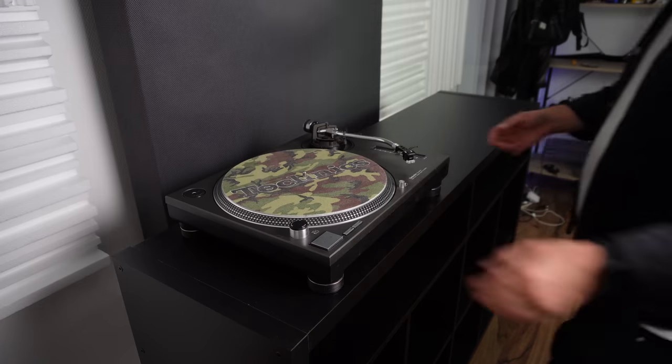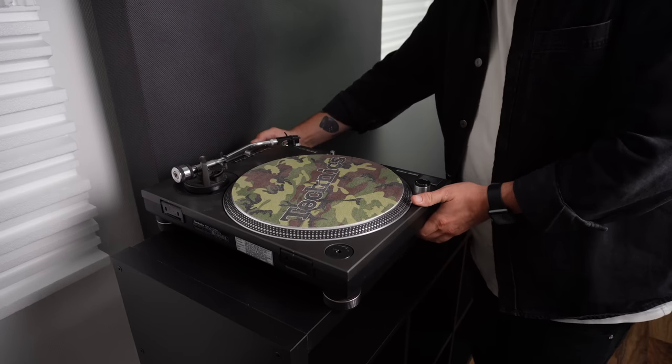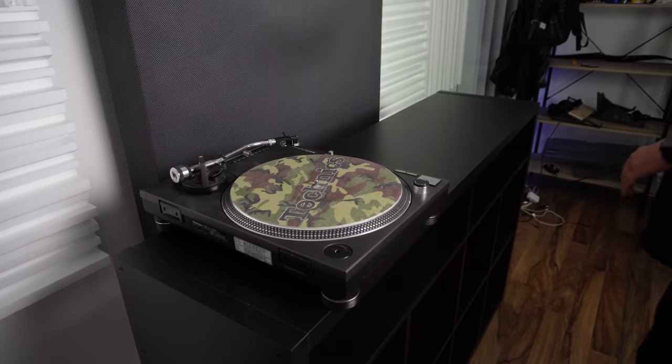Take a good working concept, make it a little bit better, rebrand it together with Swedish House Mafia, and sell it again — makes total sense and I'm not mad at that at all. But I do have one real issue with the entire design language of this one, and that goes for the old Kallax as well as the new Åbegränsad, because again they are kind of the same.